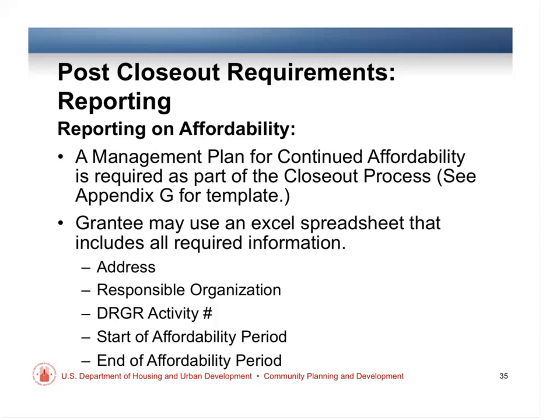I think there may be another question here. Do you recommend we create a new DRGR activity number as opposed to using an existing activity number when using program income dollars? We're not requiring that, but if you are now working on a project that is only going to have program income and no line of credit funds, I personally would do that because I think it's going to make my life easier. But there's no requirement that you do that. It's just going to be a lot more untangling later on.